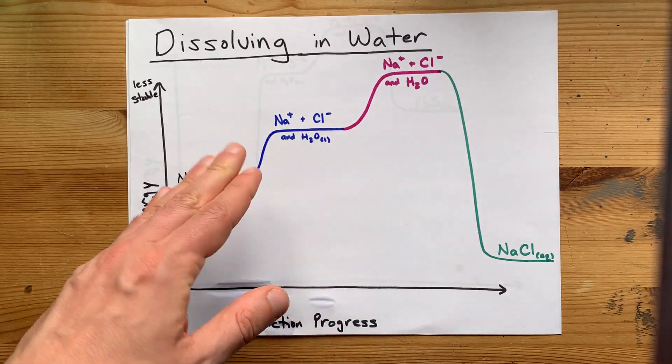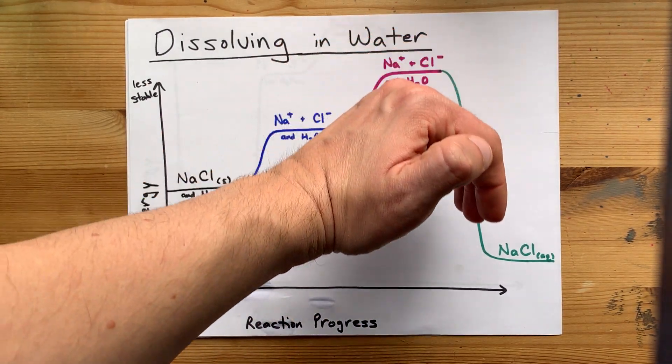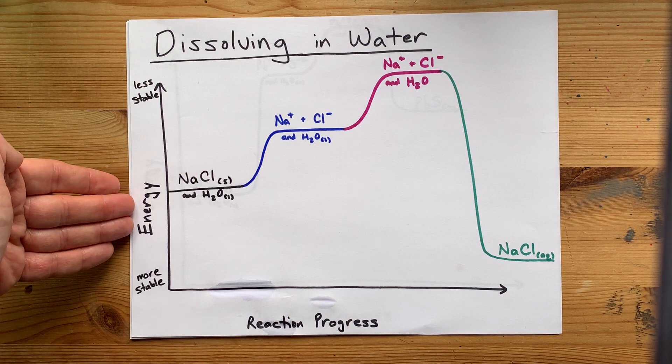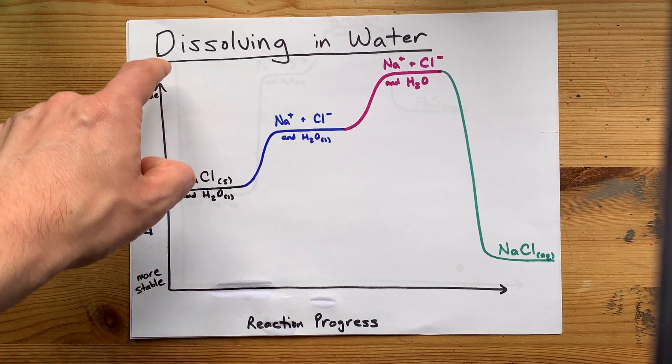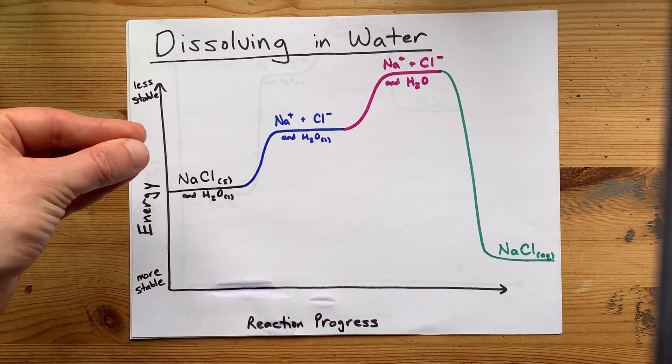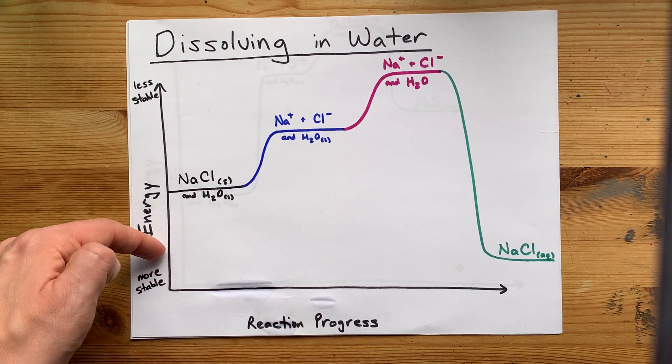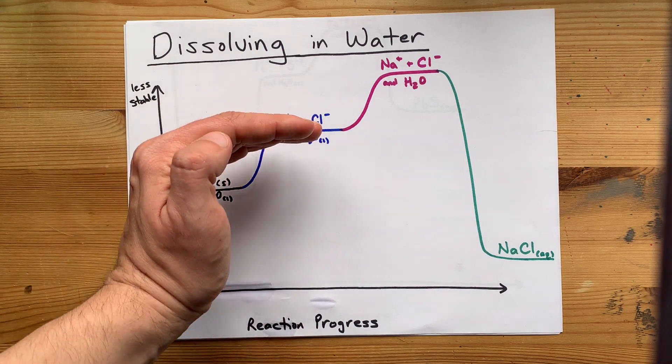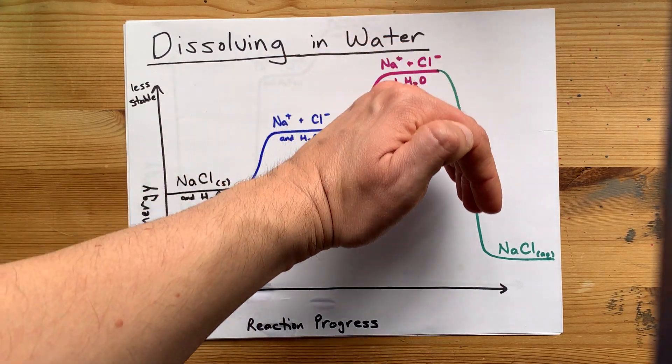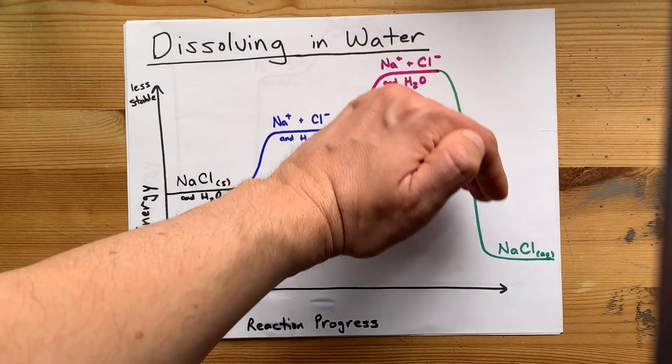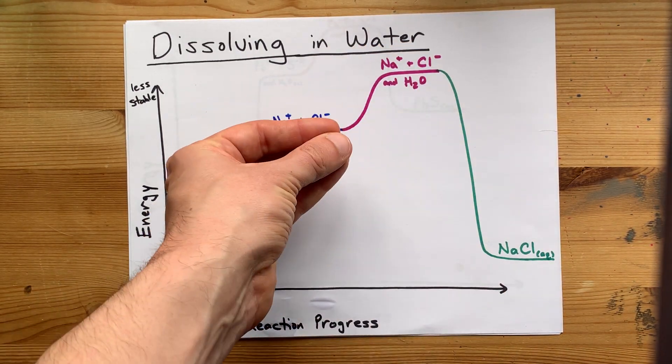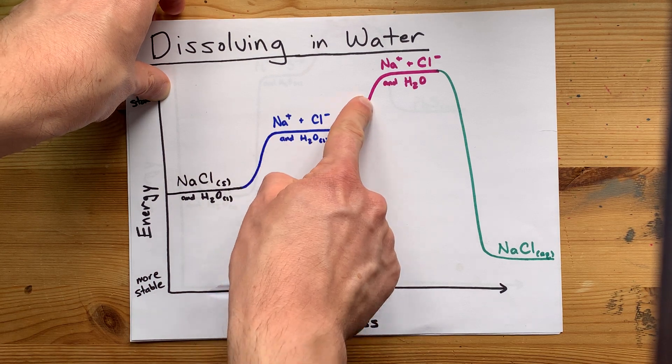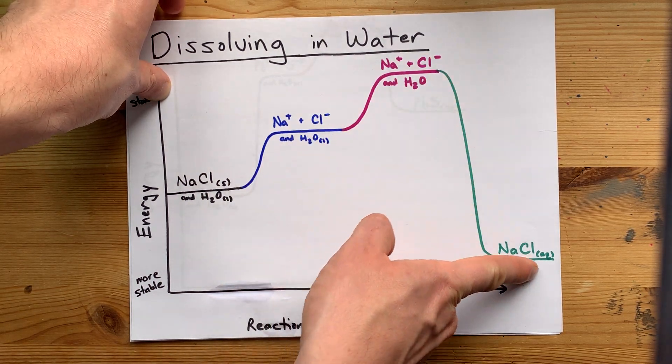Energy is released when those ion-dipole attractions are formed. And net, we had to put in energy, sure, but we got so much out that net there was a release of energy. Take a look at how I've shown my potential energy here. Most teachers will have like a zero written somewhere, and then the rest of these are negative numbers. I'm doing this for your benefit here. Down lower on a potential energy diagram is more stable, and up higher is less stable. So you've got to do some work to get there. But the payoff for actually being able to get there is high. And so NaCl will dissolve in water, provided the temperature is high enough. You need enough energy to make these two processes happen before you can get the payoff from this one.